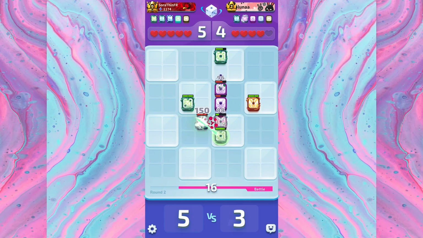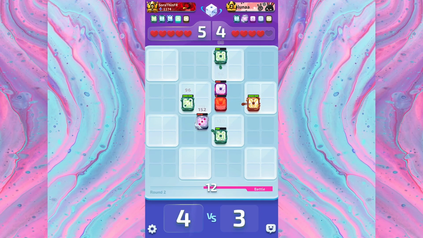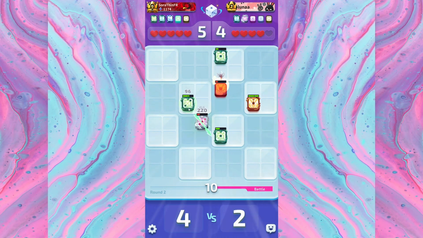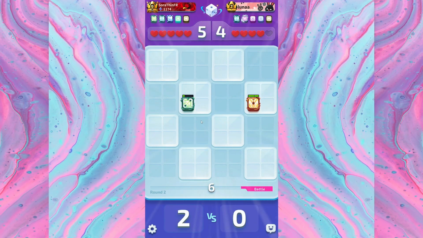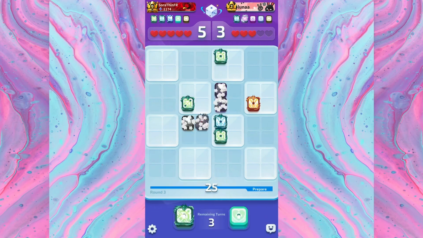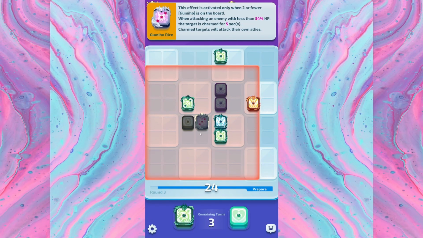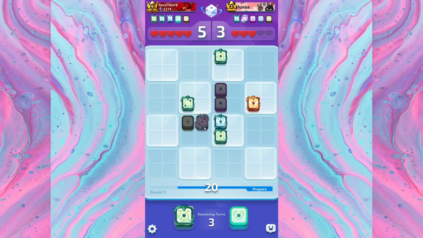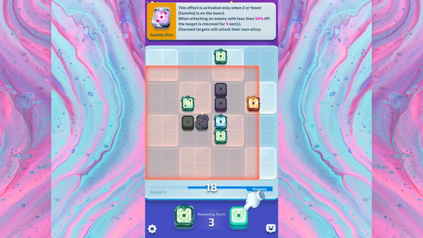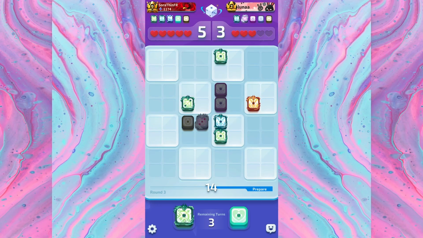So it charms, and it's already attacking my holy arrow, which is really strong. Will it charm multiple targets in one round? It will! Look at that! Holy crap. Okay, so we still just barely won, but that's really interesting. So when it's 1 pipped, whenever it hits a target with less than 40% HP, it charms for 4 seconds. Now that it's upgraded, the stats do in fact get better. That's very interesting. I didn't notice that.